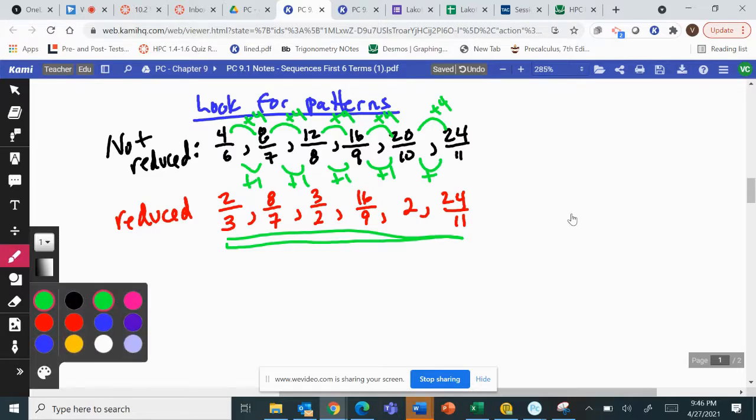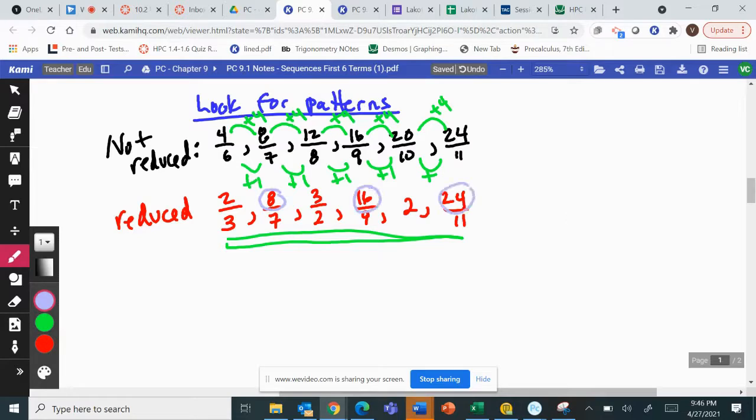pattern. So I already know the answer, but just looking at this, I might notice 8, 16, 24 are all multiples of 8. So then I might say, how do I make this number fit into there? And how do I make this number fit into there? So what's exactly in the middle of 8 and 16? Well, that would be 12. And that's 4 away. So if I make the top 12, then I have to make the bottom 8. And as soon as I make the bottom 8, now I've got 7, 8, 9.